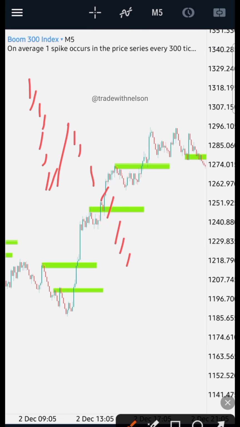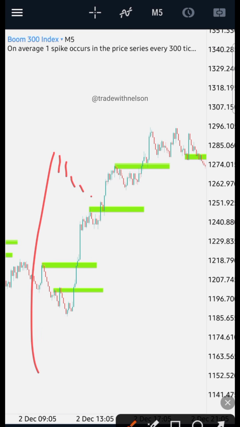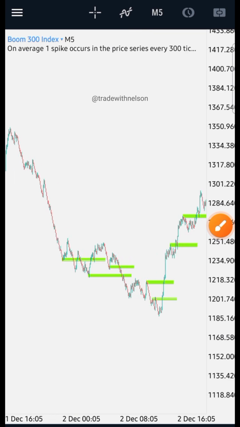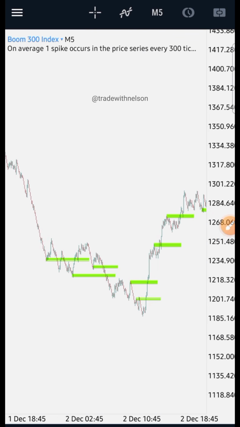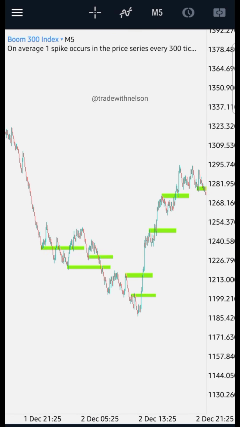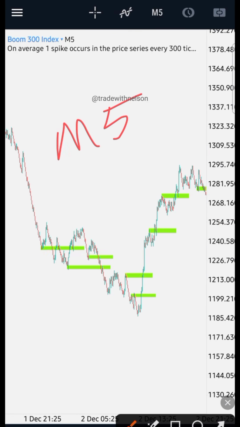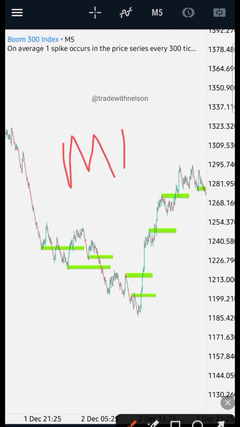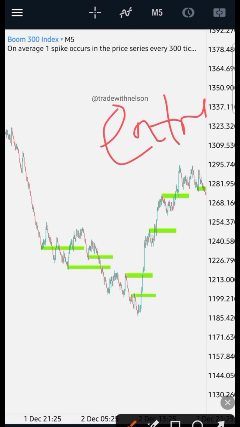Retrace, spike, retrace, like that. And in some situations, spike, retrace a bit, spike, retrace a bit, spike, retrace a bit. But don't worry, in both market conditions, we can actually trade both markets. The first thing we want to look at is the 5 minutes time frame. This is where we look at the overall trend of the market, and the 1 minute chart is where we actually enter our trade. That is the entry time frame.